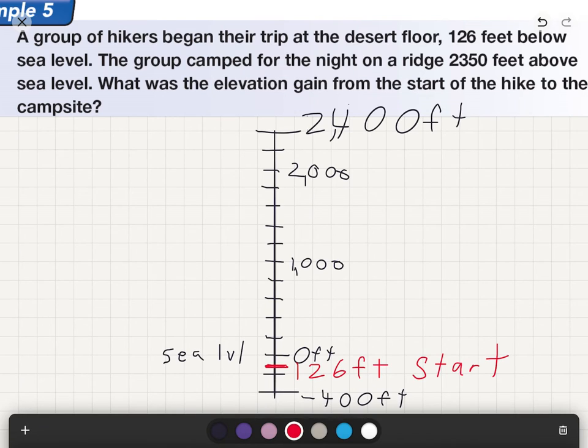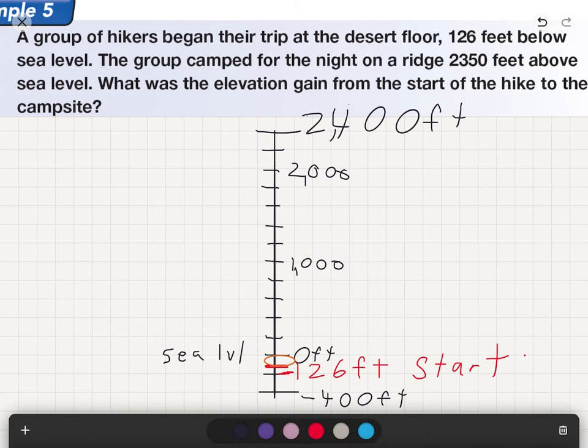And let's put my negative sign here where you can see it. Negative 126 feet is the start. And so we are essentially combining that little value there. Maybe I'll make that a different color so you can watch. That little value there between the negative 126 feet and the 0.